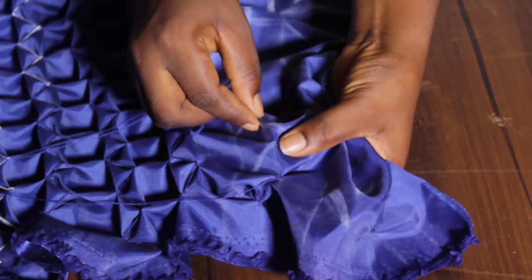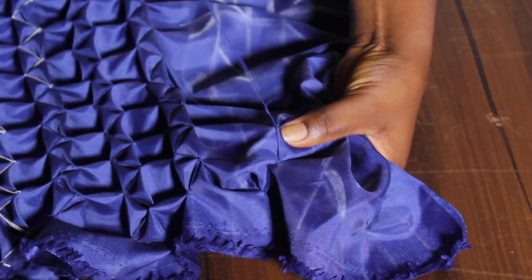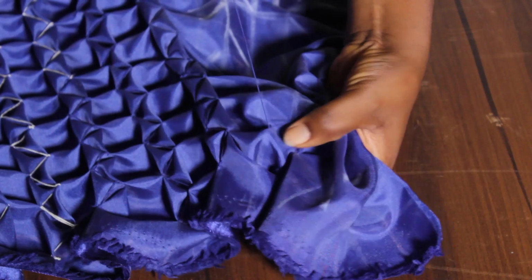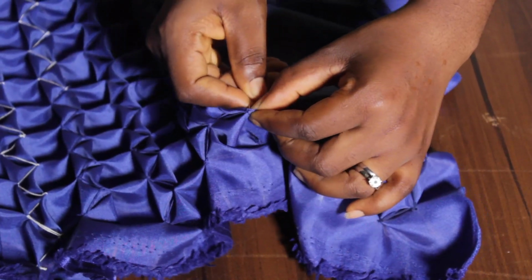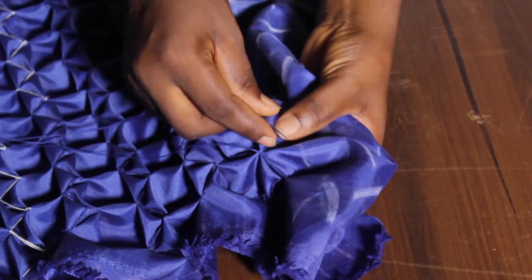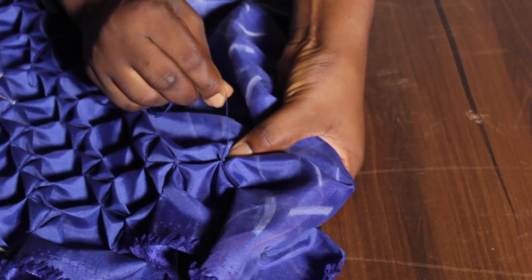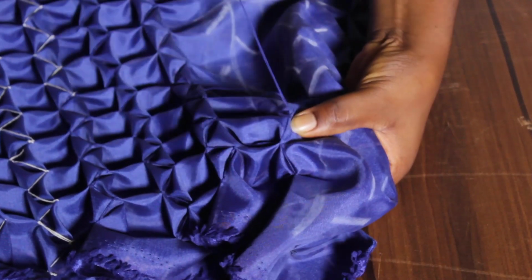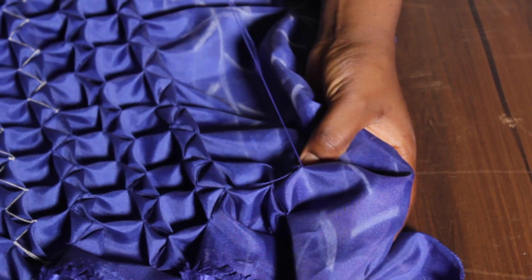Then the next line, I'm going to connect the line and secure the thread. This is the pattern on the box. I'm going to follow the pattern and I'll pull. You're going to continue the same process until you're done with the line. I'll follow the line to connect. Make sure when you are connecting to the next box, you don't pull. This is wrong. Don't pull. After you secure, you then pick the pattern on the box. You follow the pattern, then you pull.